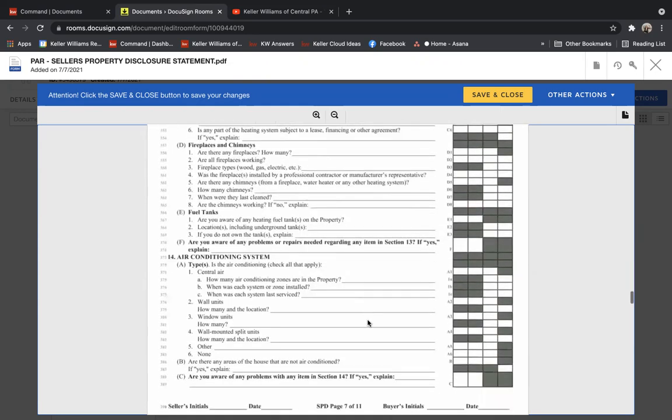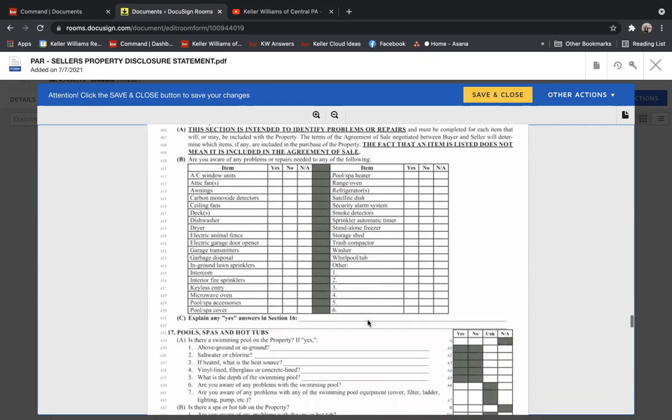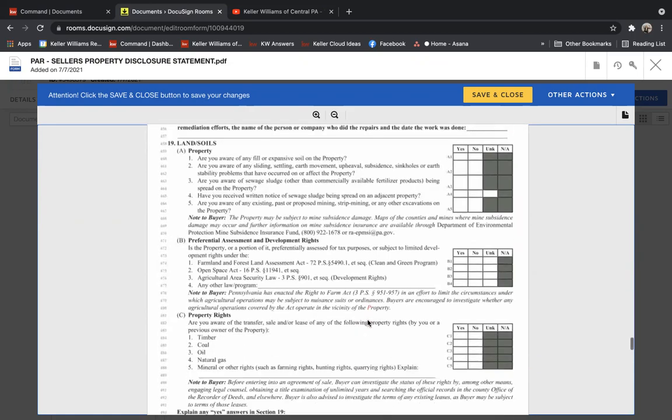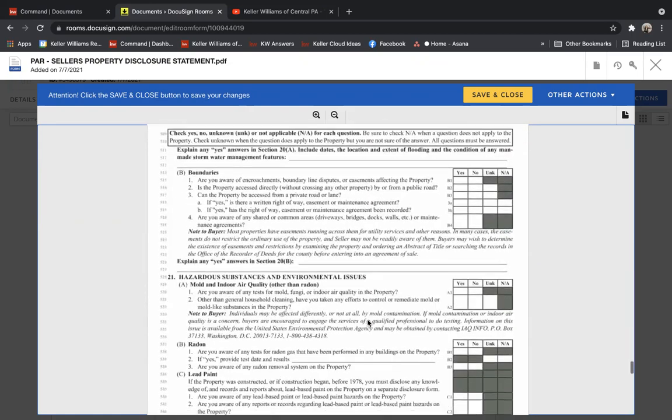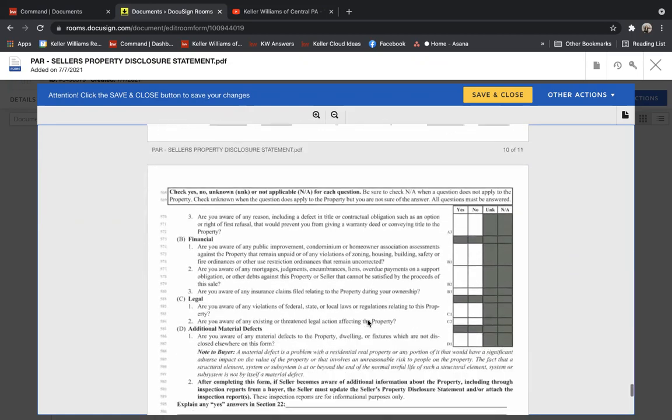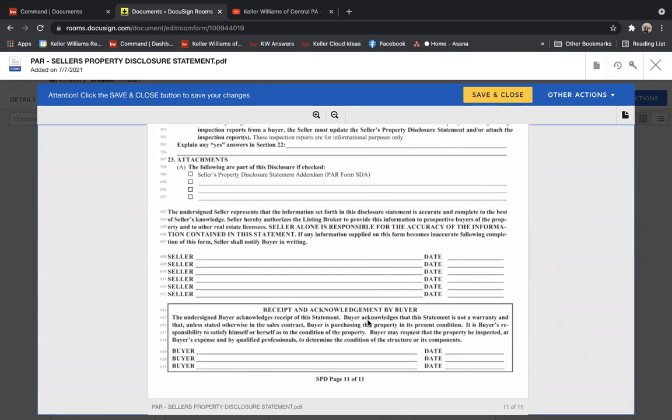You can see that it's 11 pages now, but definitely make sure that every year around July 1st, sometimes new forms become available. So you'll want to stay on top of that. Our Market Center does make sure we make you aware, and the new updated forms are always added to DocuSign for you. So this is an updated seller disclosure already added to DocuSign for me. We didn't even have to do anything.